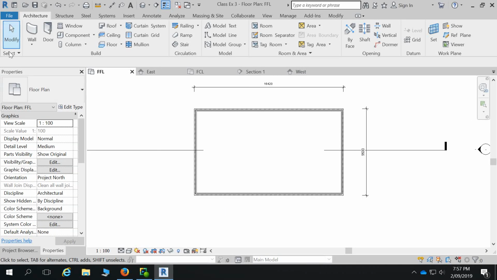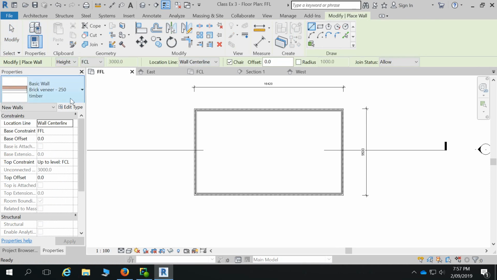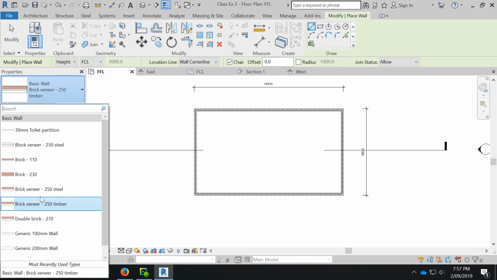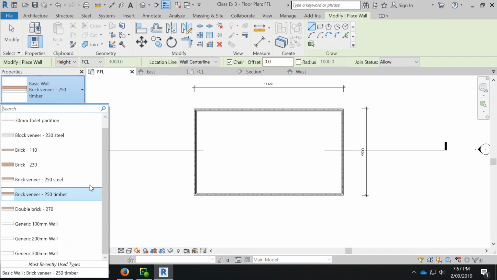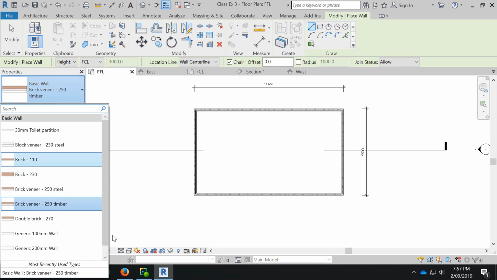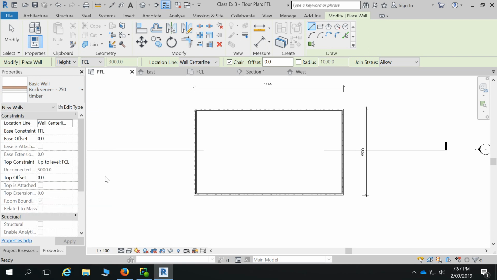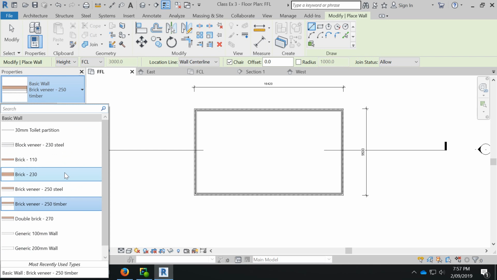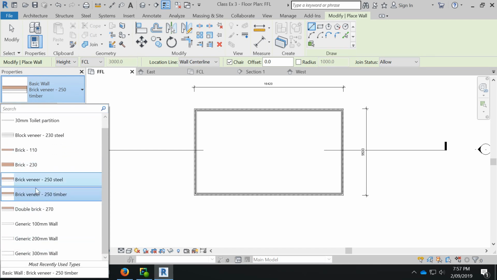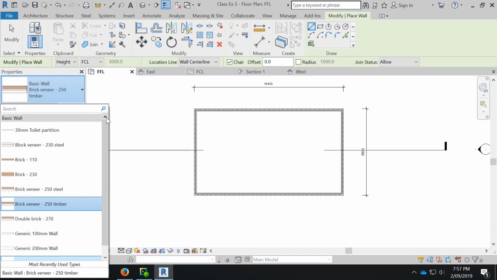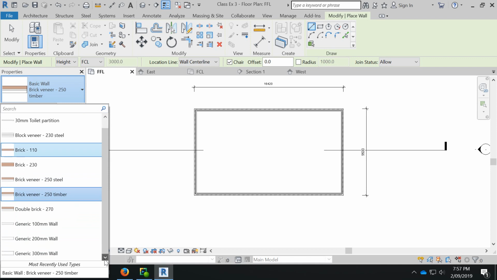So, wall type, back to our wall tool, change it to a timber stud wall. For some reason I've lost my 90 stud wall.